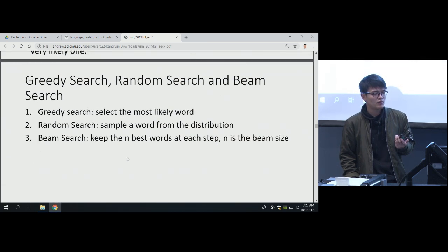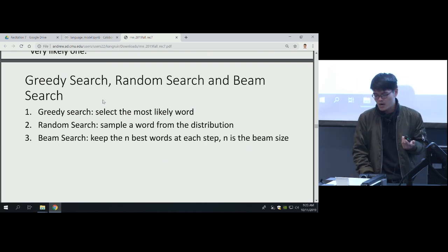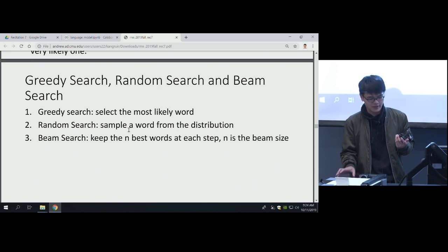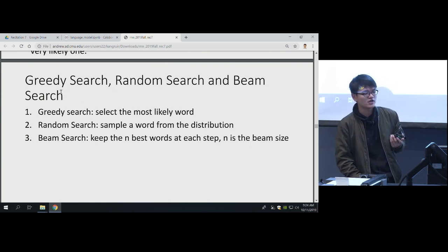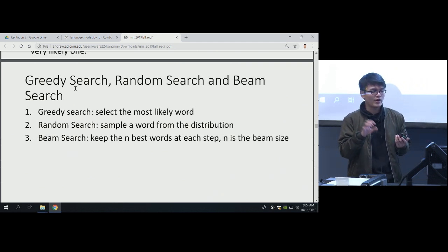Okay, so then let's talk about these three methods of search. Of course, there are a lot of other search methods like A-star search, but in your homework 4, you just need to use these three methods of search. The first is the greedy search, which will help you select the most likely word.